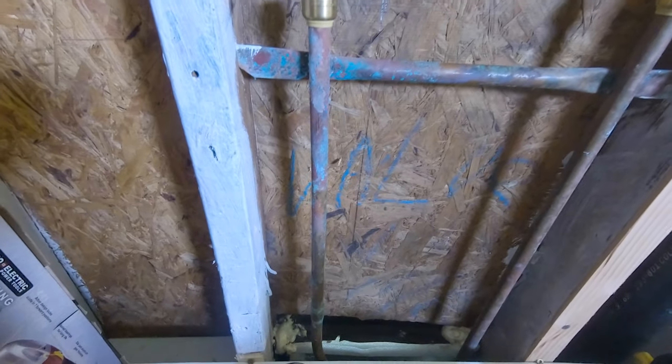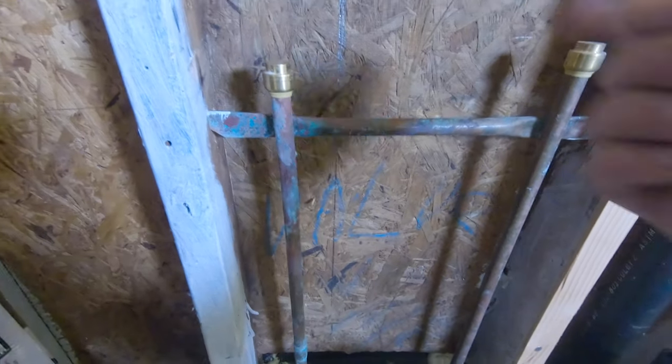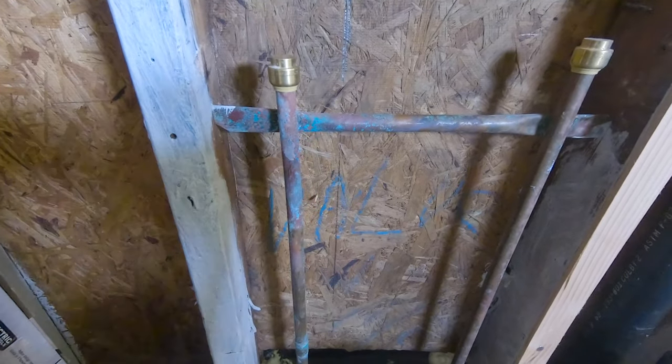Now I'm gonna turn that water off, chop these down, put that block in, support the valve, enter in the hot and cold water, kick the water back on and rock and roll. Because I'm gonna take these shark bites off, which are reusable, by the way.